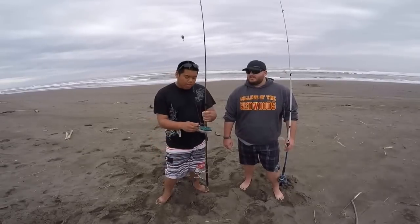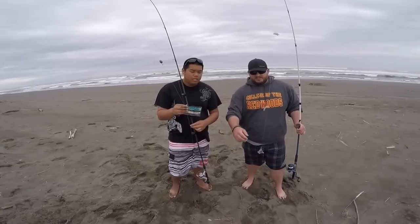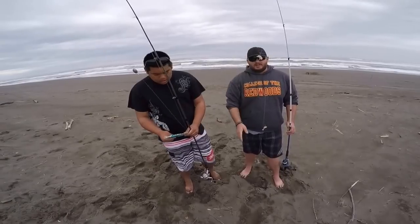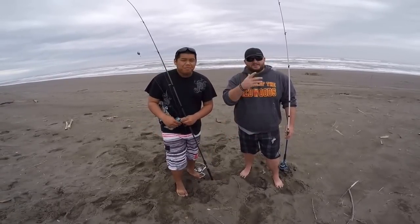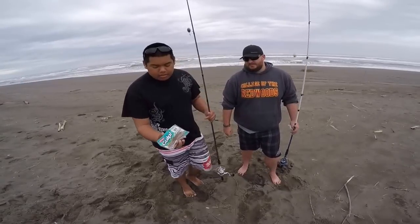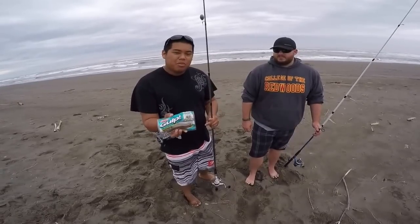On this Carolina, I got 1 hook. I got a 1 and 1/4 ounce weight. I'm using a 2-ounce sand claw, and then 2 of these smaller size 6 hooks with the already made leader on them. And you go up about a foot or 2 for each leader, and that's what we're going to be using today. I'm going to be using shrimp and wolf crabs. We got some old sandwich right here, preferred for jigging. Usually on a slow retreat, it's pretty good.